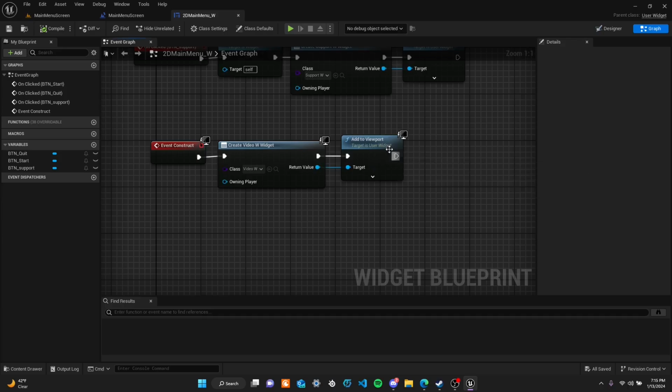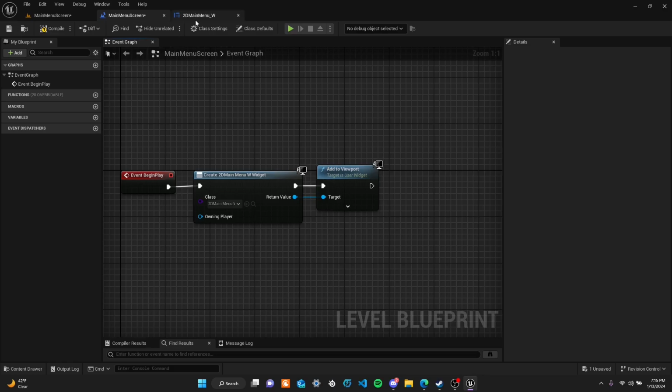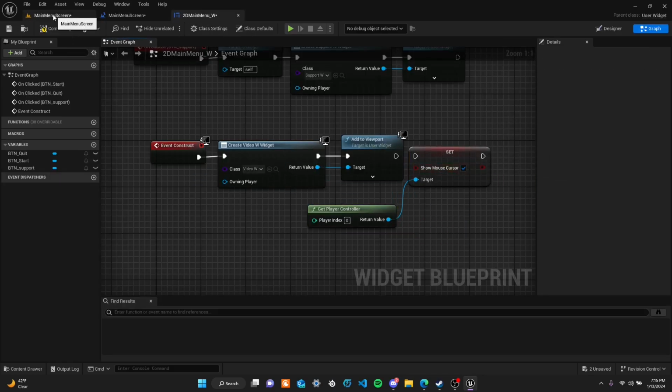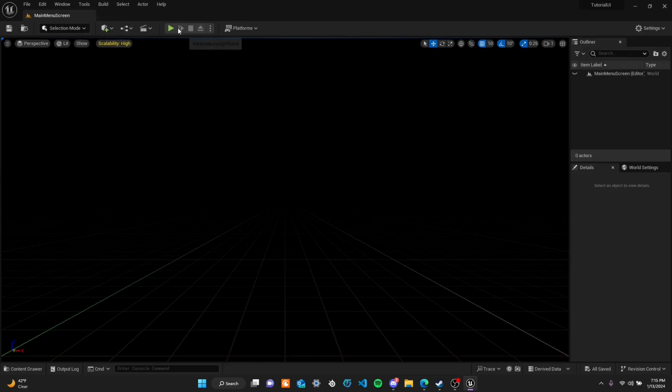Actually, never mind. It's probably better to copy this, delete it, and then keep it in here, because sometimes we want to reference our menu player when we're not actually in the main menu screen level, if that makes sense. So yeah, make sure you don't have it in the level blueprint. And now it should work.